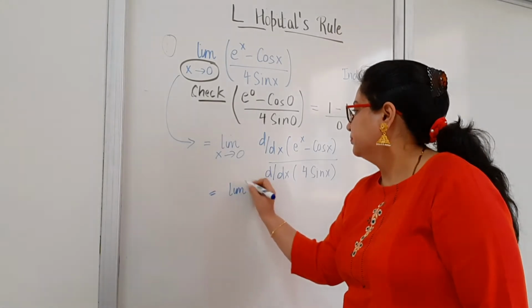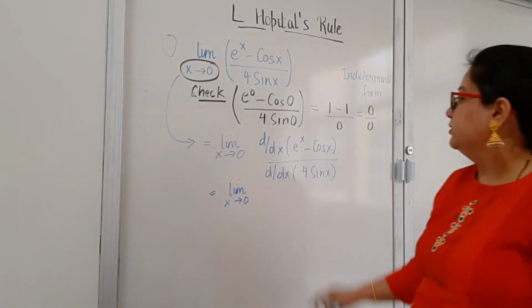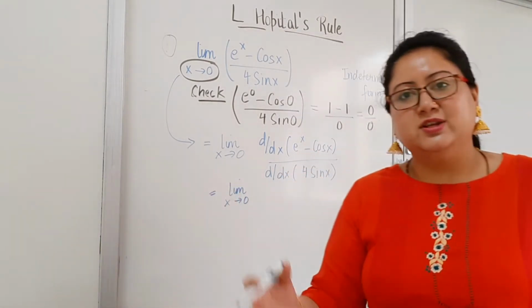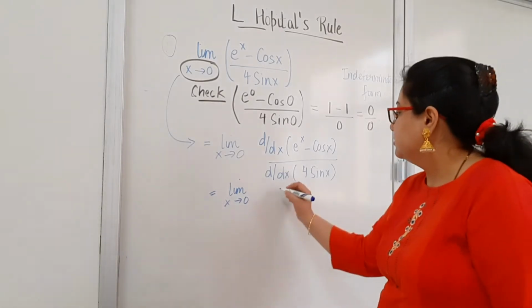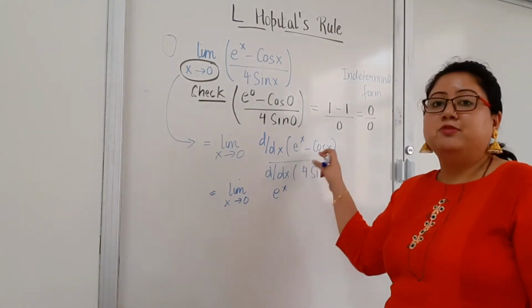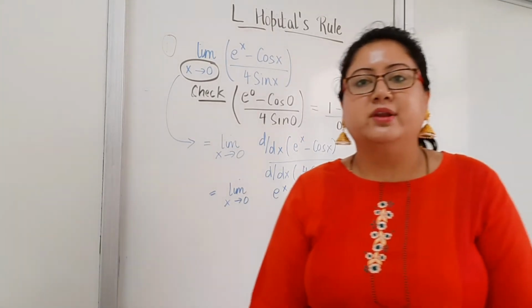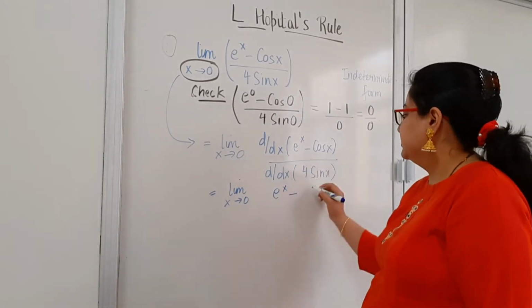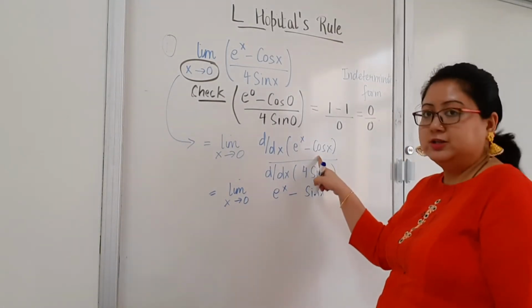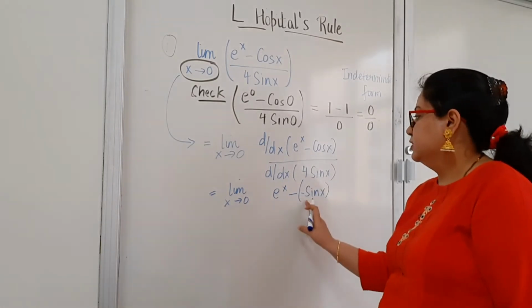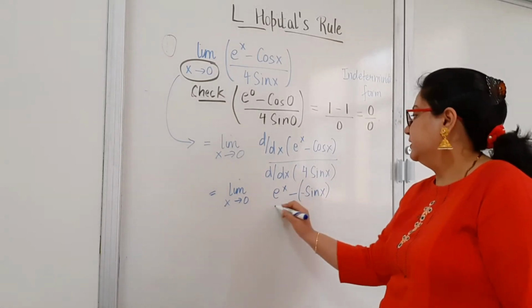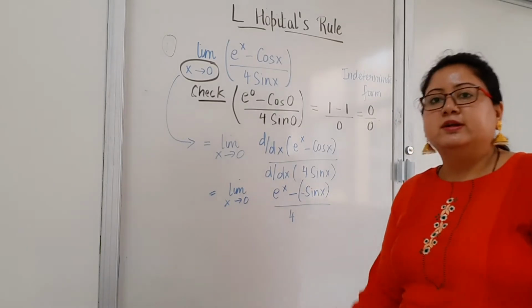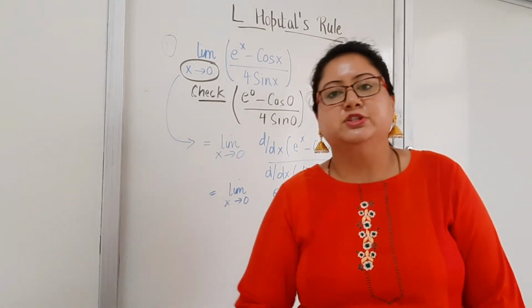Let's simplify. So same limit x going to 0, the derivative of e to the power x. Now I want you to recall e to the power x is a magical function, its derivative remains unchanged. So this is e to the power x and then the derivative of cos x. Recall the trigonometric derivatives, we had done that. So the derivative here is negative sin x, and because it is cos, remember the derivative would be negative. So don't forget this negative sign, two negatives are coming, and for the 4 sin x, 4 is a constant, comes out, the derivative of sin x is cos x, so we can just put that value.